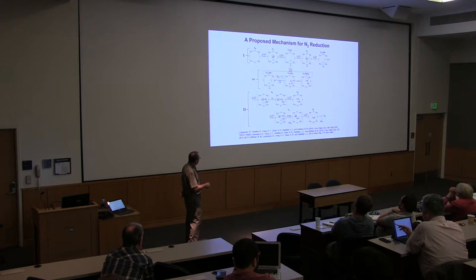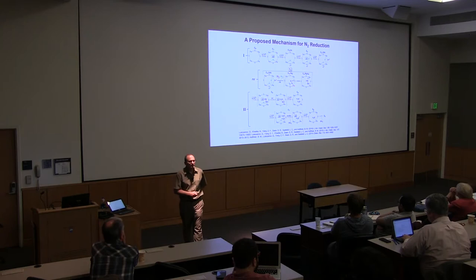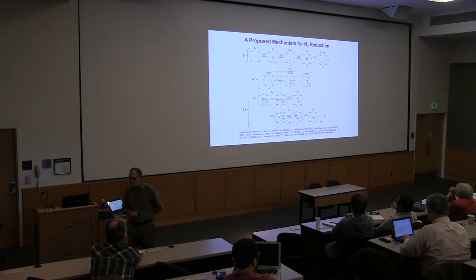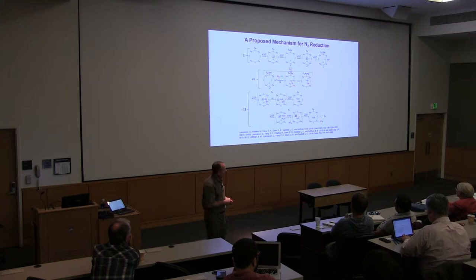We have trapped a state that's consistent with E7 and E8, but have not characterized those very well. It does look like they're an NH2 or NH3 species, and I think maybe that's what you have, Oliver, is an E7 state. Is that what you're saying? Six or seven. Yeah, six being here, six or seven. So again, I think we're starting to build evidence for the last part of this mechanism as well. But obviously, that's a frontier area. A lot more research needs to happen there as well. We're trying to elucidate these hydride states as well.